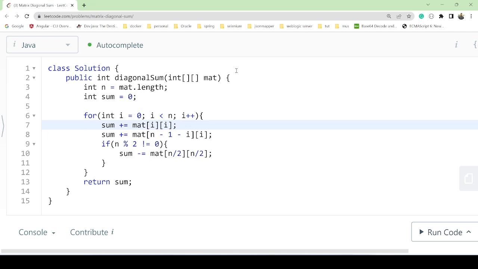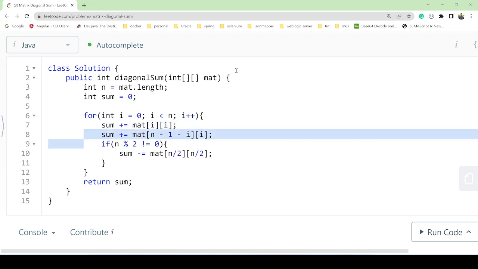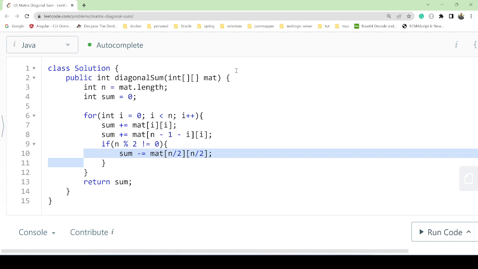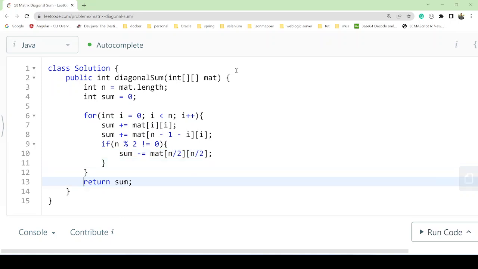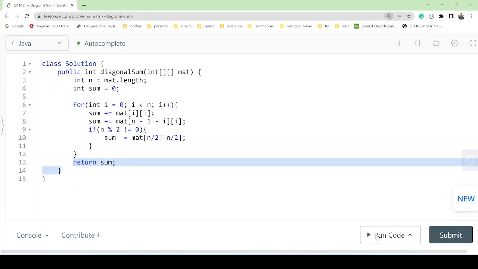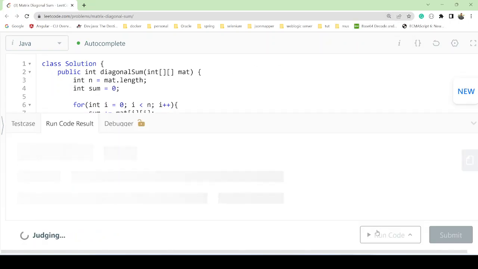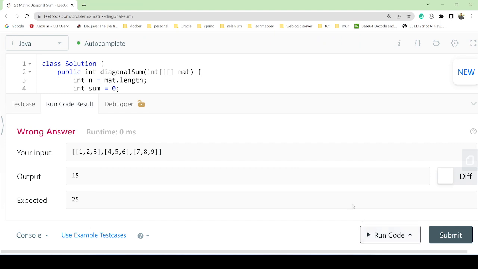We create the first diagonal sum, the second diagonal sum, and then we remove the repeated, overlapped diagonal value, and then finally we return the sum. Okay, so let me zoom a little out. Let me compile first. So the output is coming 25 and it is 25.